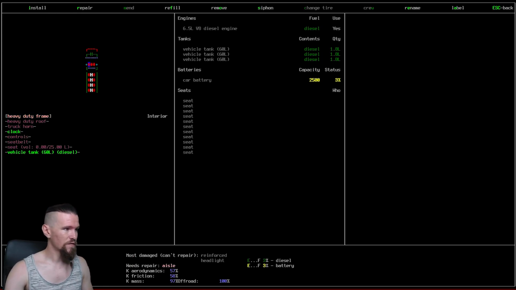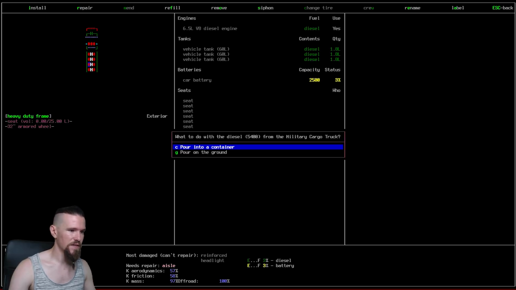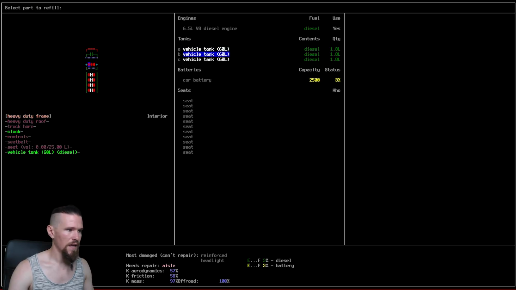So what we want to do for the time being is go and install, so you've already got quite a few diesel tanks on you. So we'll just go ahead and siphon instead. Or rather, refill. Okay, let's make sure that we're doing it in the tank that's actually... Yeah, see, some of them are... The diesel's kind of split between them. And those other tanks aren't so good right now.